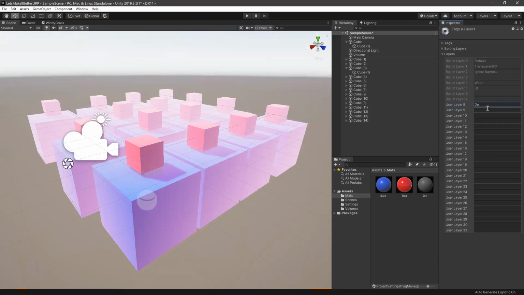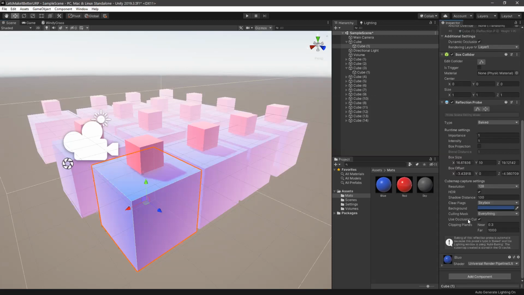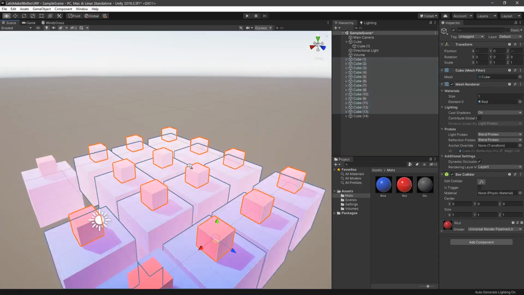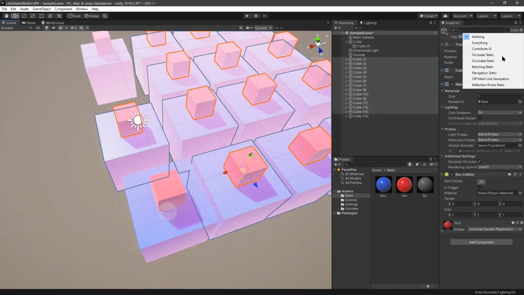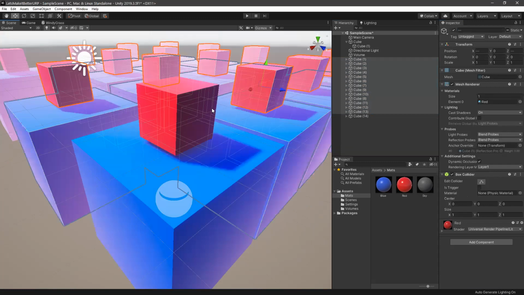So now I'm just going to mark this cube as don't reflect. Then mark the culling mask, uncheck the don't reflect here in the culling mask, and mark everything else as reflection probe static.